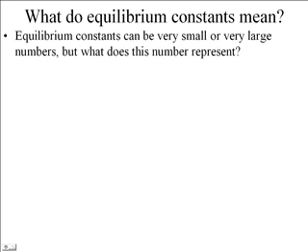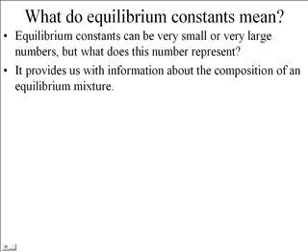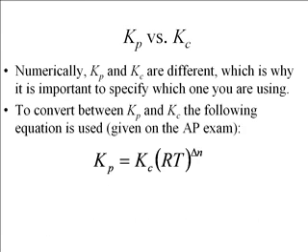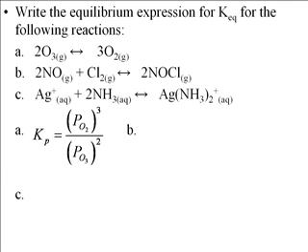So you do these equilibrium problems, you get an answer, and those numbers should tell you something. Okay, they can be really, really big numbers. Sometimes they're really, really small numbers, but they do definitely provide us with information about what's in that equilibrium mixture. If you get a number that's very big, and by very big we just mean bigger than 1, let's look at what that might mean. If Kp is bigger than 1, that means that this number has to be bigger than that number. Which means if the top number is bigger than the bottom number, and the top number represents the products, that means that you have more products than you do reactants.